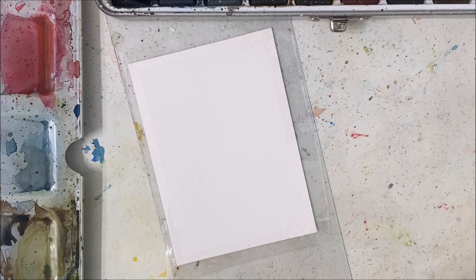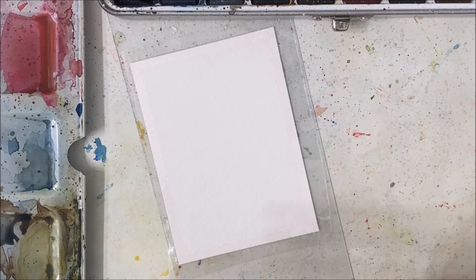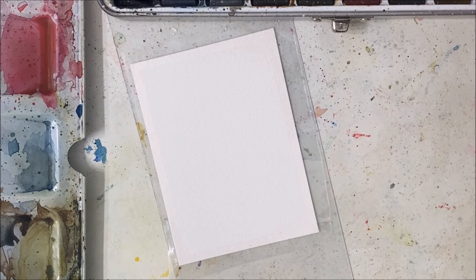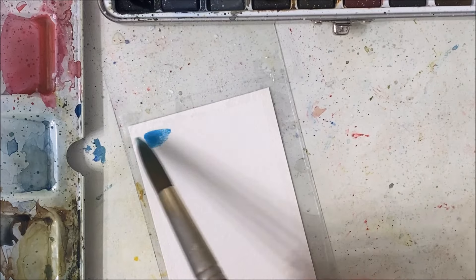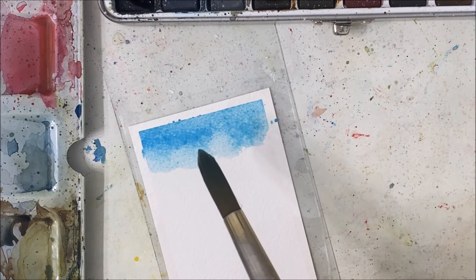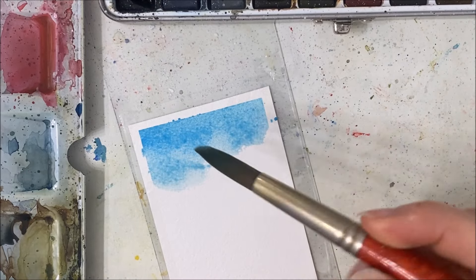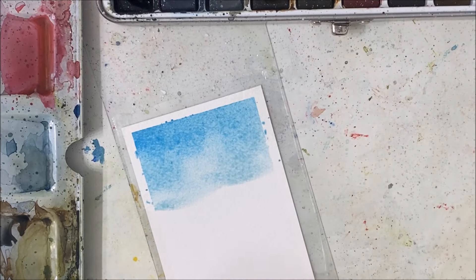This is inspired by Makoccino. Let's get right into it. So we're going to be doing a lot of wet on wet. I'm going to take sky blue — I don't know if that's the actual name, so don't get hung up on the name. I'm painting that on the top third of my piece of paper in landscape position.